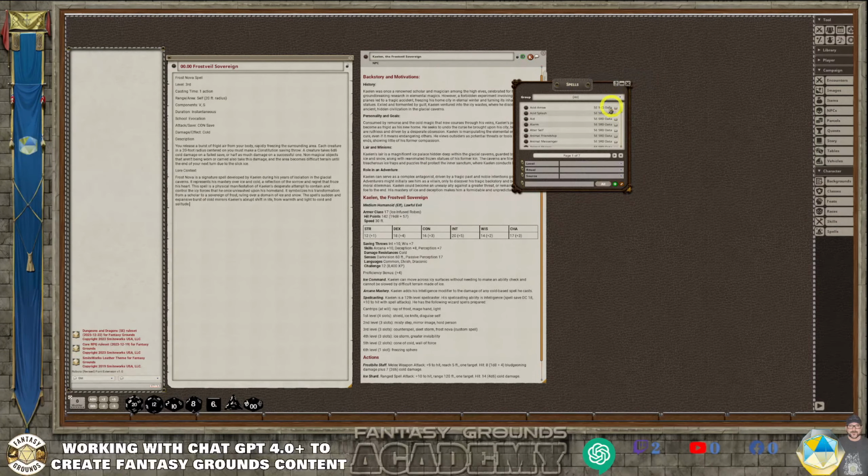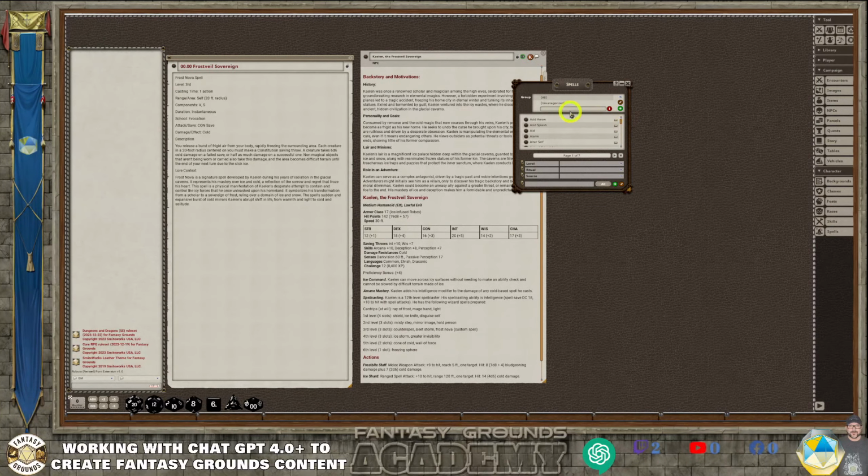So again, I'm going to make the Frostvale Sovereign header in the spells area. So hit the green plus button, click this edit button, and then come in here and copy and paste where it says Frost Nova. So I'm making a custom spell, and in this case, I'm making a custom group, so all my custom work can go in there. So, oops, I didn't want to do that.